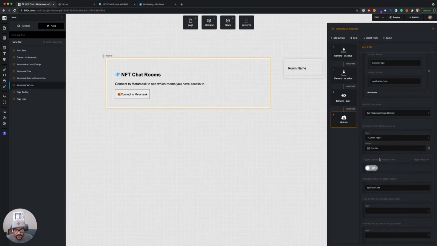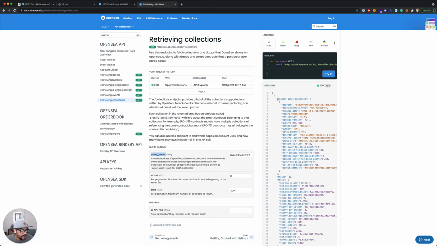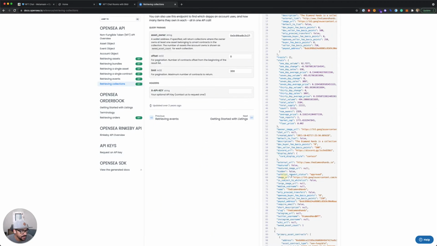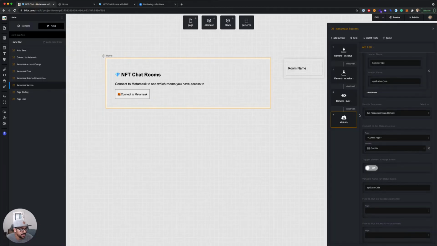I can now just go to my grid list, or grid row, I should say, and I'll be able to access these values that are at the top of each object. So for each collection, there's an image, there's a name, there's a Discord URL if it's available for that collection, a banner image. I can access all of those from my row just by using this key, because Bildr is passing those to each row in our grid.